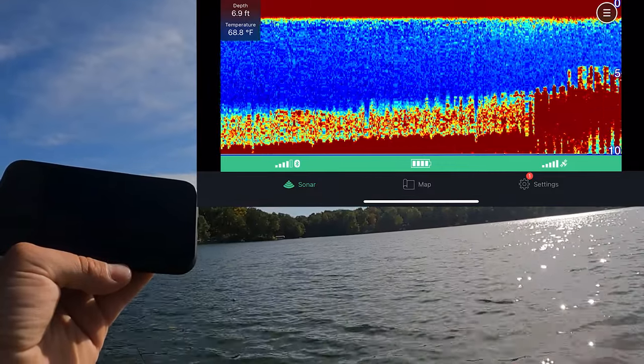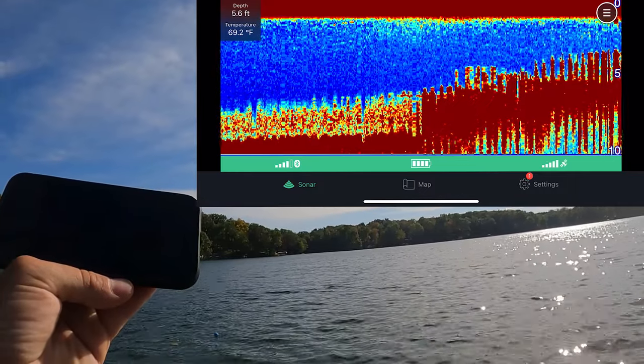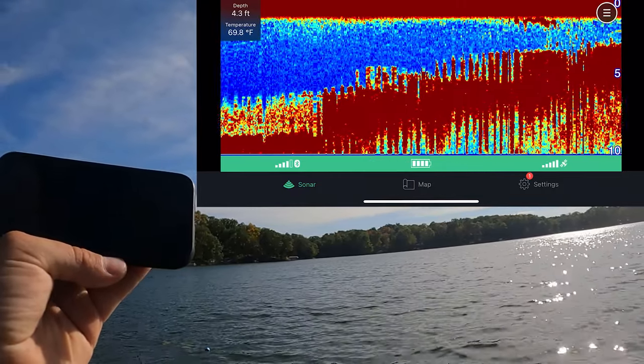All right, Garmin is sliding in pretty quick here. The wind is good for us today. All right, cover's coming way up. Bottom is up to 5 feet. Cover's still super shallow. Still not seeing any fish. Like no marks, nothing.